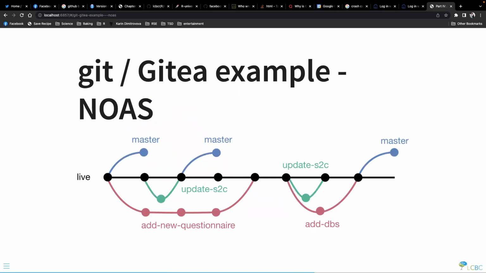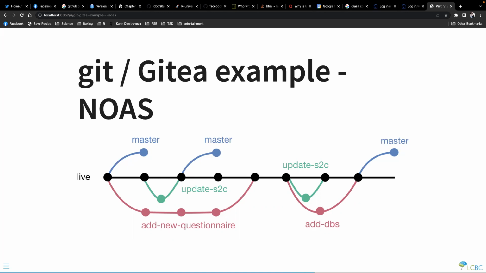All right. So I just wanted to give an example of a way we work with Git and GitHub, or in this case Git, because it's on TSD. It is for the NUAS data repository, which is, for people who have been here long enough, where we have all the LCBC data, right? And most of us are used to working with the NUAS through this web application we made on TSD that you can select the data and stuff. In the background, the data for the NUAS is actually stored in the Git repository on TSD.